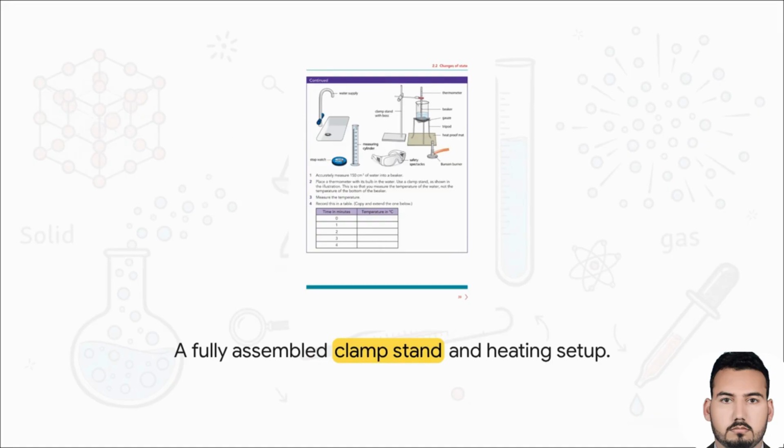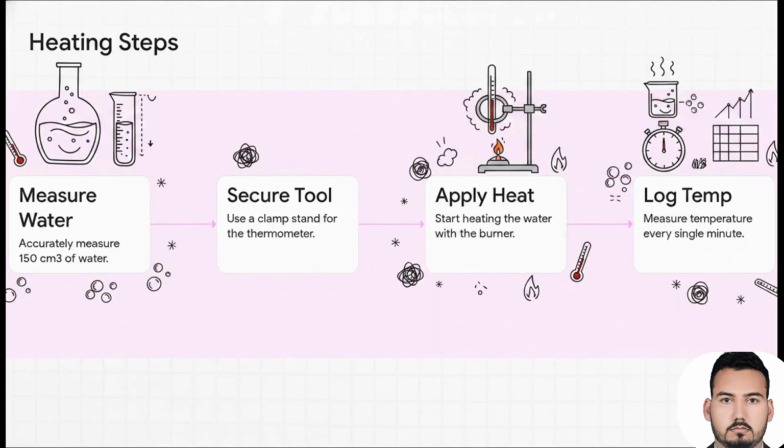By using the clamp stand, we perfectly suspend the thermometer so the bulb is deep in the water but safely hovering above the glass bottom. It hits all of our accuracy rules in one brilliant mechanical setup. So with the equipment all assembled, here's how we actually run the investigation.